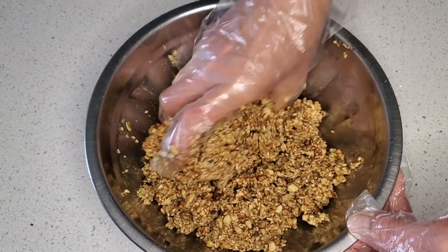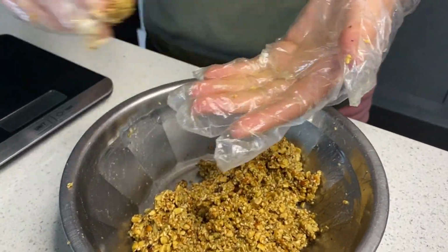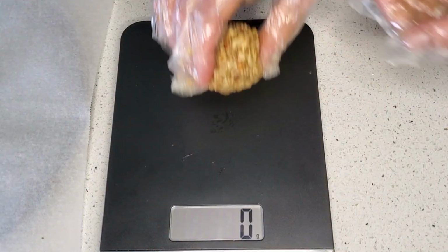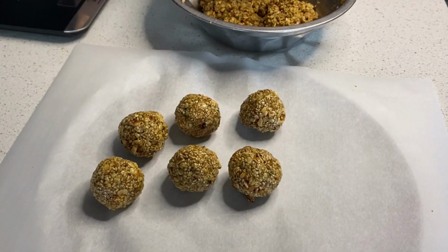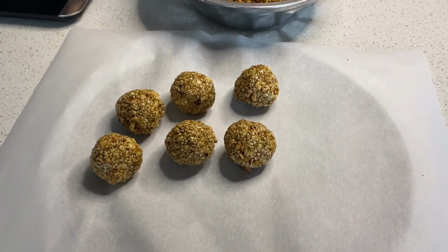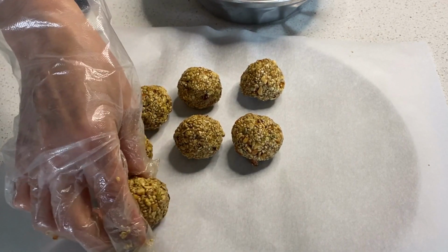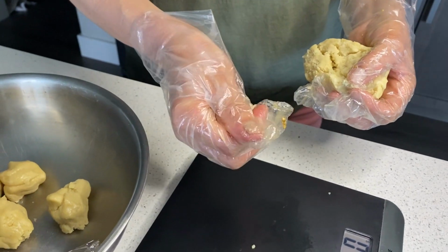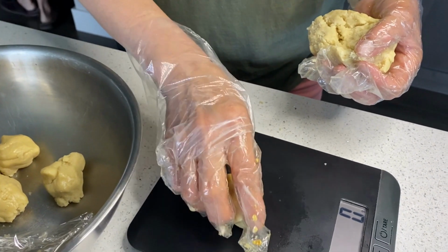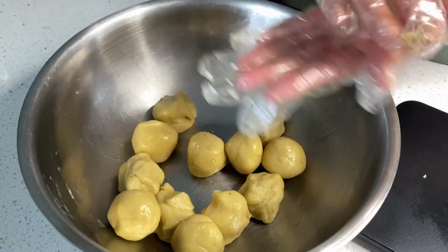Stir all of that together by hand, and start forming your filling into little balls. Each ball of filling should weigh about 30 grams, or about 1 ounce. Set each of the 30-gram balls aside on some parchment paper, and when you're done with the filling, next we're going to go back to the dough. We're going to be doing the same thing with the dough as we did with fillings. Break the dough apart into little chunks, each one should be weighing about 30 grams, and form them into balls.